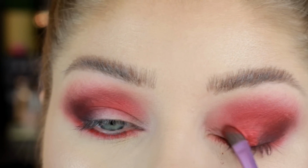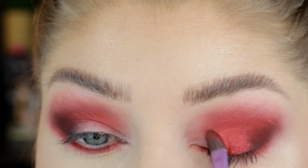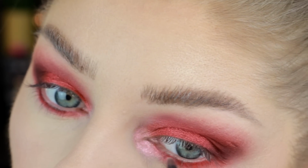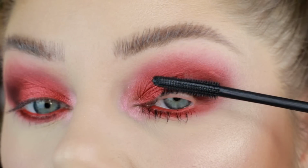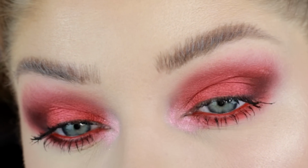On the lid, I'm using a metallic red. I wanted this look to be as red as possible, and in the inner corner, I am using a red duochrome. You can really see here how this is bringing out that green in my eyes.